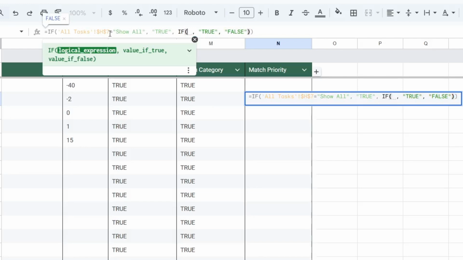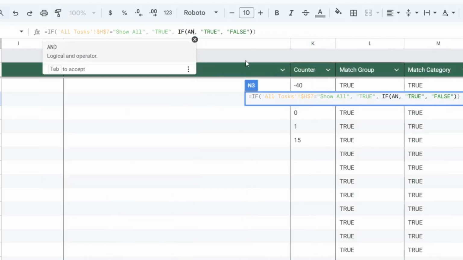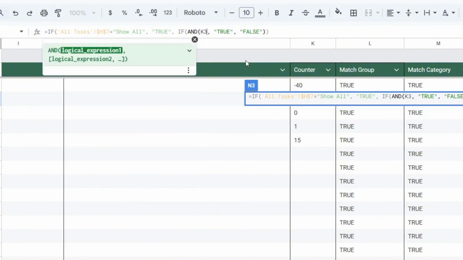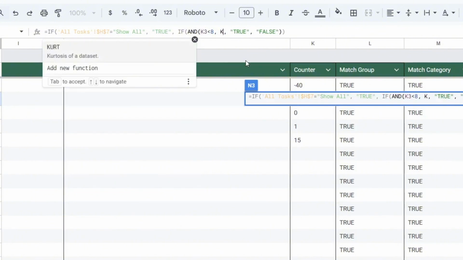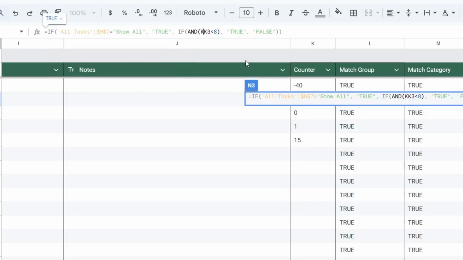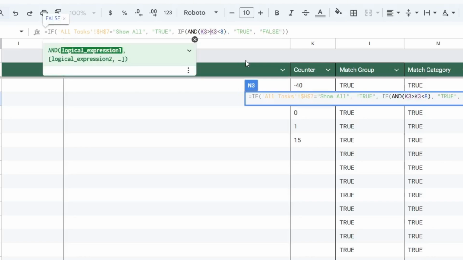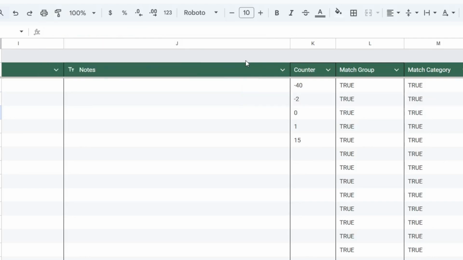I use the AND function to check for two conditions at once. If the counter says it is between 4 days late and 8 days early, then it is considered important. If it is exactly that date or beyond that, then it is not important anymore.